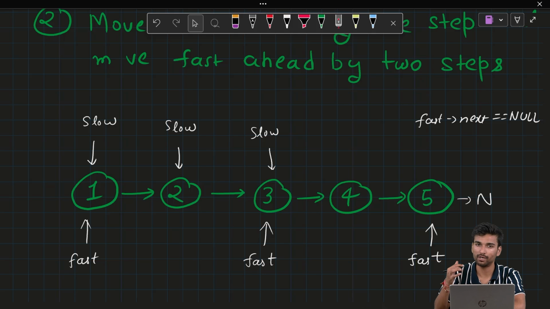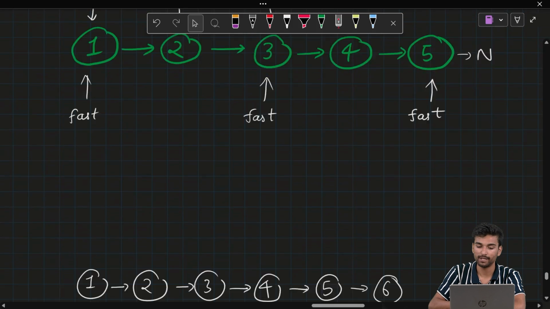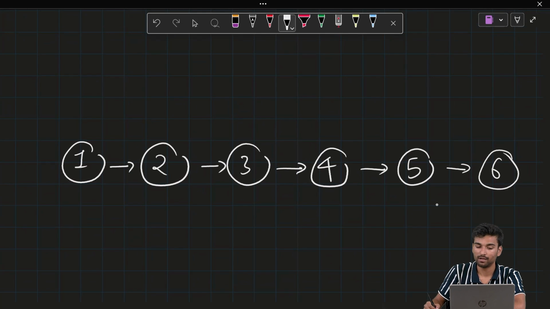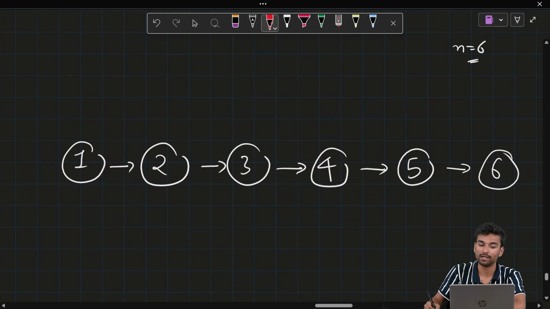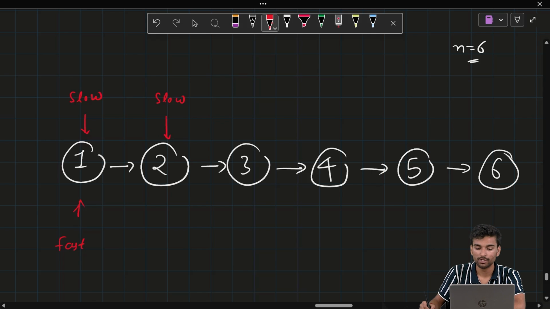So let us find out what the scenario is when the length of our linked list is even. Here we have total number of nodes equal to 6, so it is an even number of nodes, right? What were the steps? Slow will be pointing to the first node, that is head, so slow will be pointing to 1. Also fast will be pointing to 1. Now slow will move ahead by 1, so slow comes up on 2, and fast will move ahead by 2, so fast comes up on 3. It will directly jump from 1 to 3, right? Now again slow will come up on 3.